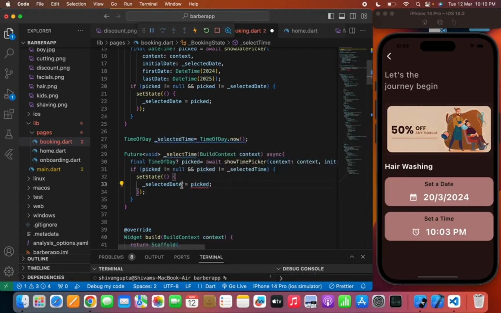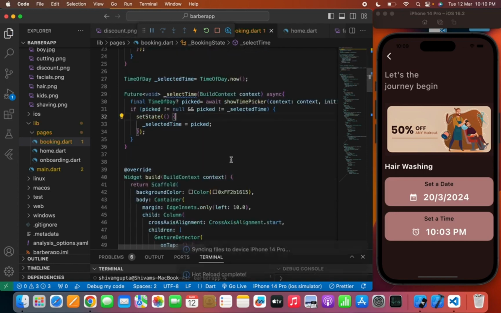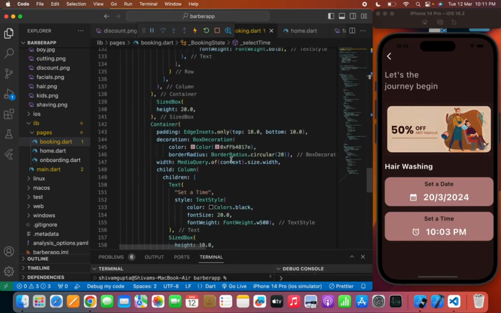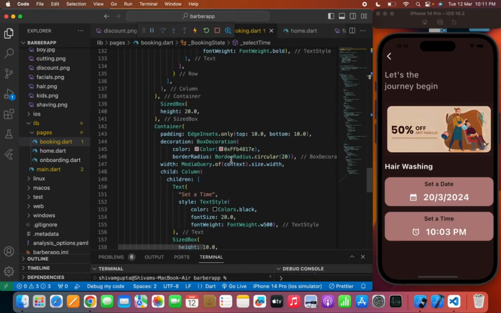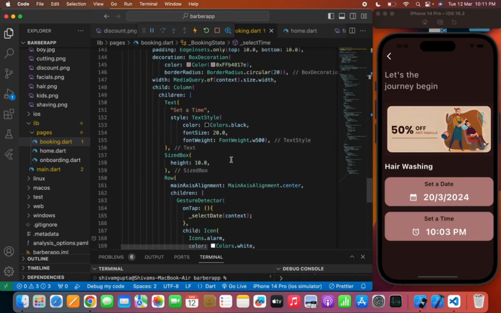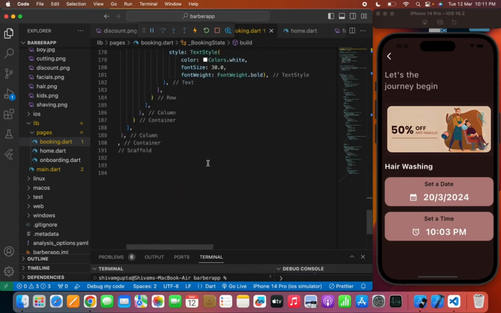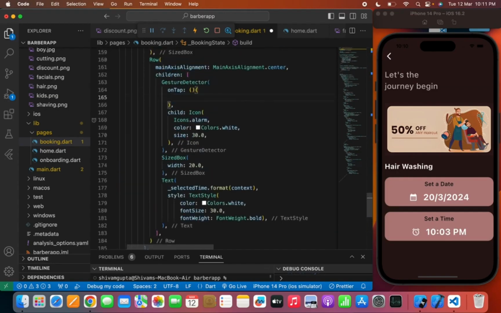Okay, selected time. Okay, so here it is done. Now we'll pass the select time function in our alarm icon. So I will write select time.